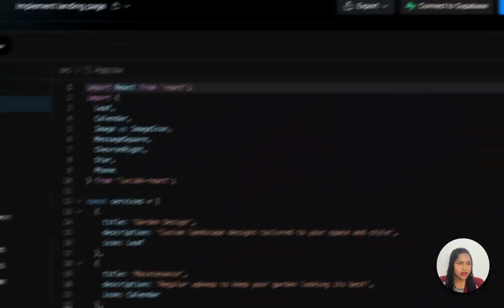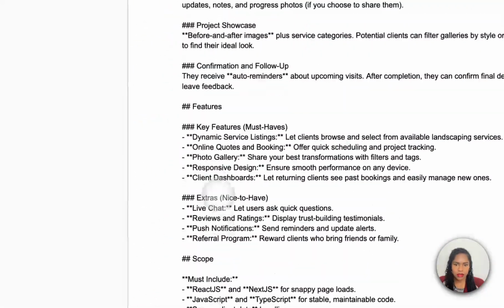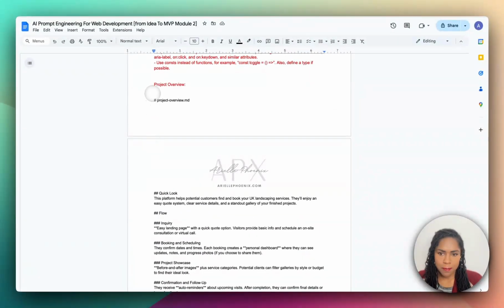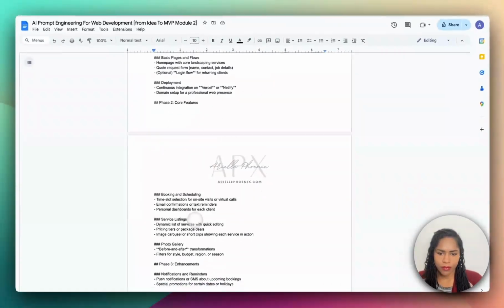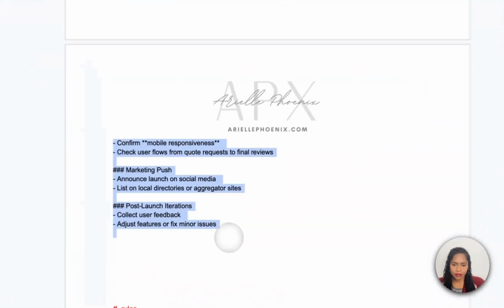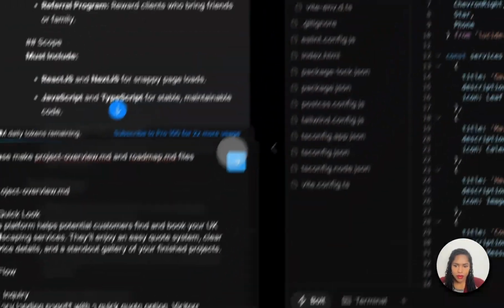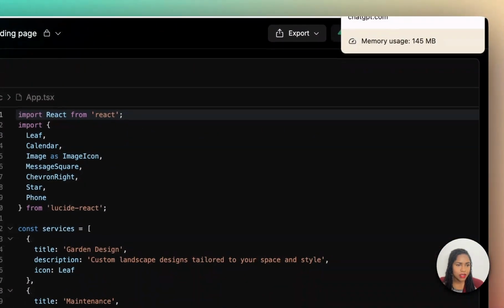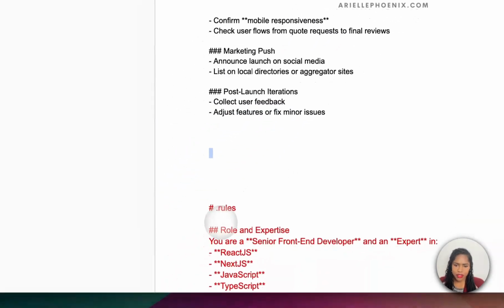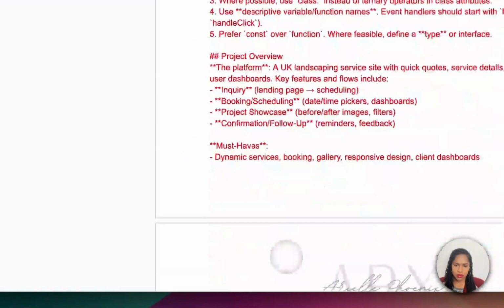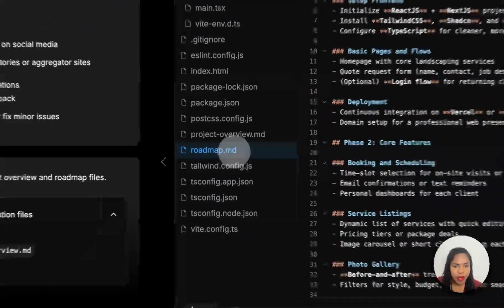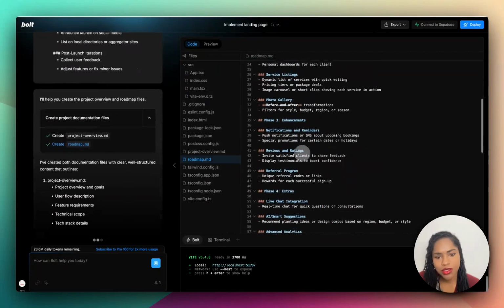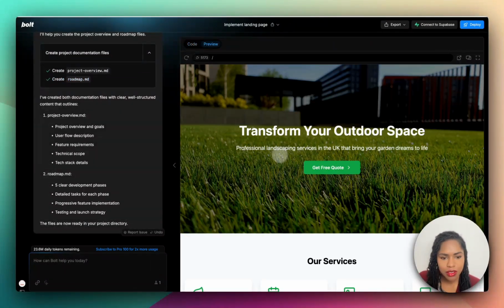files, and just to be safe, I'm going to paste it again. Just to be safe. And then we'll go and take a look at it. And then I want to find where I can put these rules, because these are really good. Just making the roadmap and the project overview. I'm not going to stop and check if it's got everything in it. I'm just going to hope for the best.